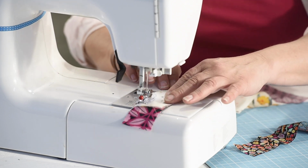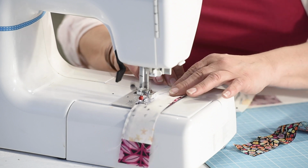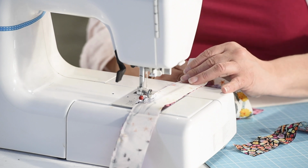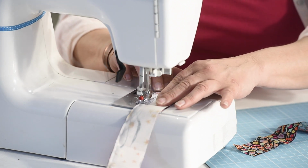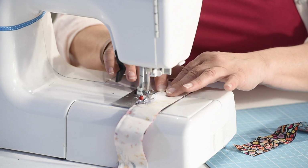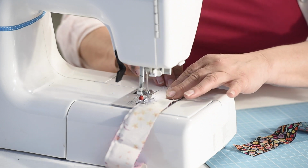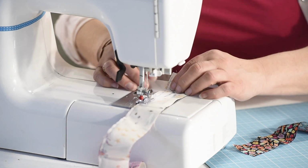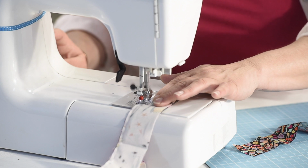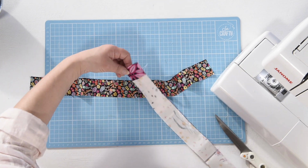So we'll stitch this with your normal 5mm or 1/8 of an inch seam allowance. And obviously, because you've offset that strip at the top end, if you're cutting from the same length pieces of fabric, you'll find that you've got an extra bit at the bottom end, but that's absolutely fine.